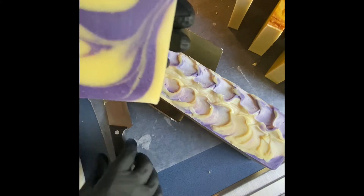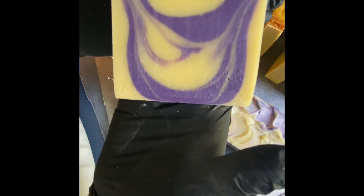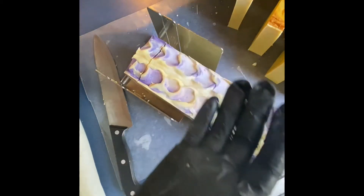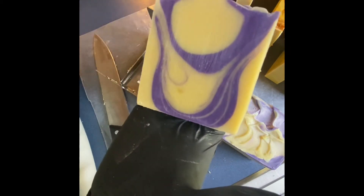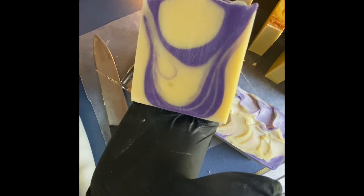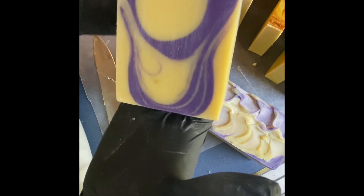Here's the lavender — oh, isn't that beautiful! The color on that, it smells so good. These will be sold at the event, wrapped up of course. I wrap all my soaps — I don't like for anything to get on them, like dust or people's fingerprints. I feel like soap should be wrapped. You don't want to buy soap that everybody else has touched. Wrapping also locks in that fragrance. Look how beautiful that is.